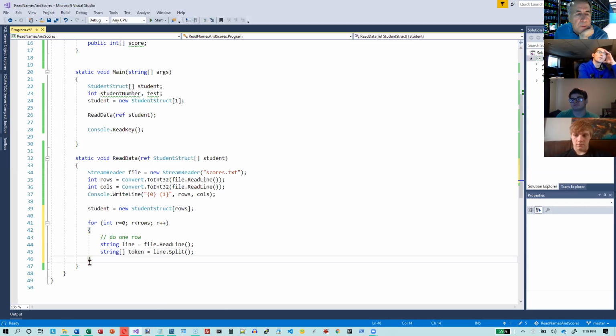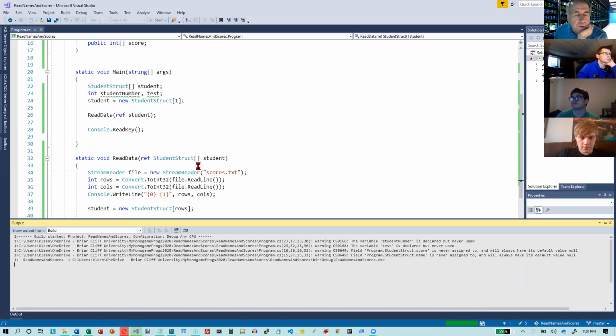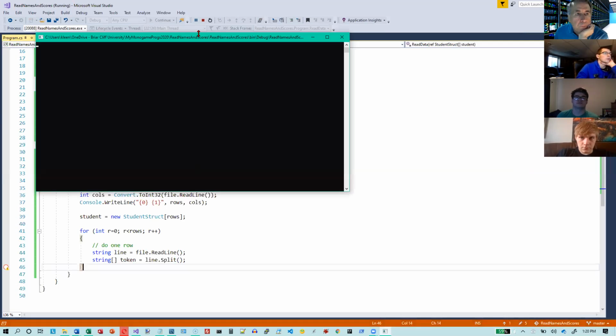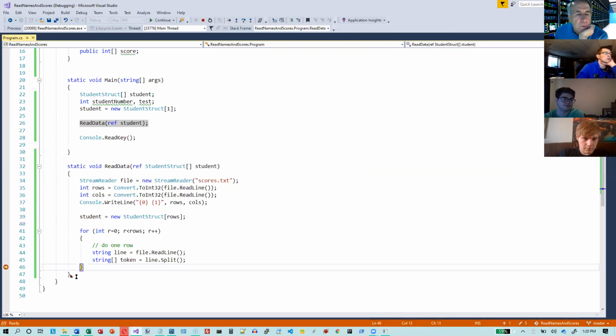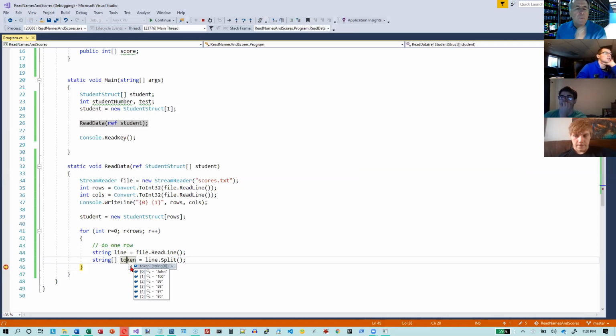So let's put a breakpoint here on that closing curly bracket for our for loop. And that for loop's only going to get executed 4 times. So let's go ahead and just start it. And if you'd rather just watch on mine, you can do that too. So we'll start the program. And we get a breakpoint here. And now if I click on token and click on the little arrow, you see what I've got in element 0 in the token array is the name John, and then 100, 99, 98, 97, 95. So I've got all of my strings broken up into an array.